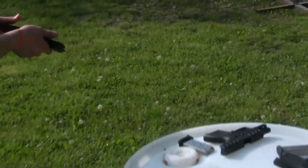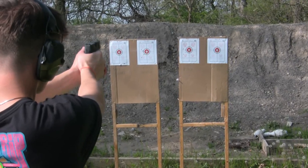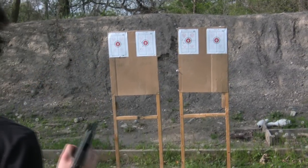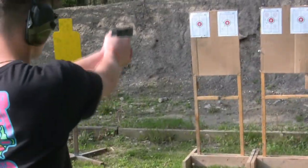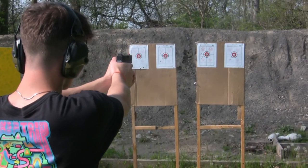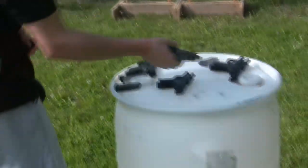Next up is the Sig P365. And again, these are all flush fit. 5 rounds, and we're going to run them with extended mags. Okay, lock back? Yep. Good. All right, last but certainly not least is a Glock 43. That's a gun that I have carried more than any other gun in the last 5 years. At least a Glock 43, so see how it goes. All right, and it locked back, didn't it? Yep. All right. So all the guns are clear, range is clear.